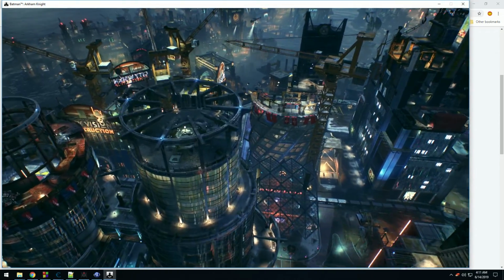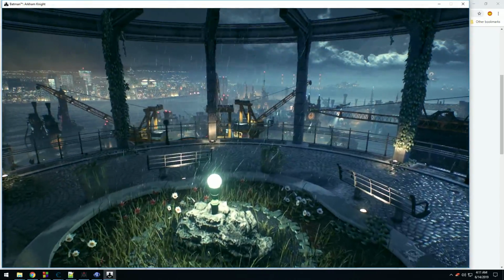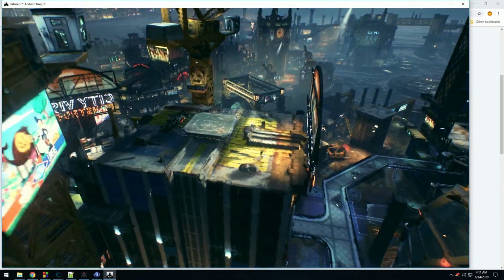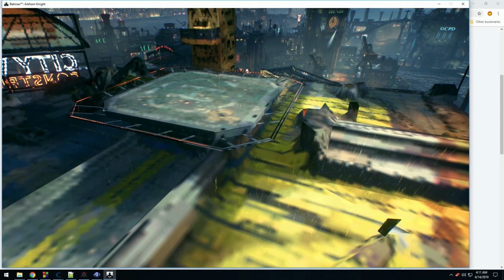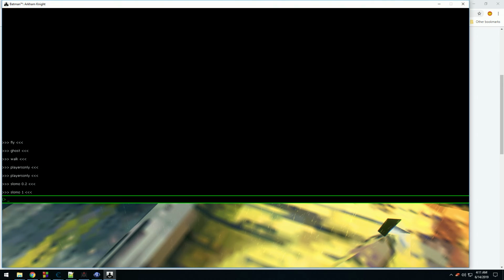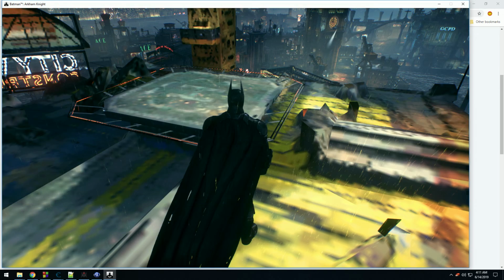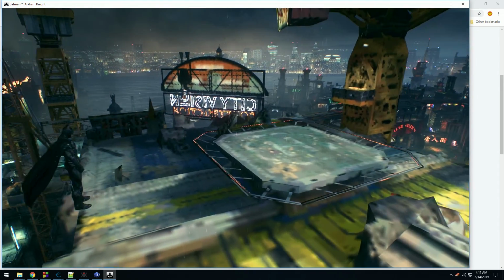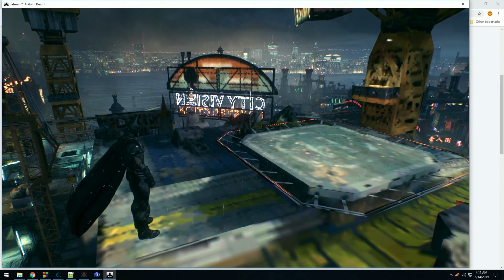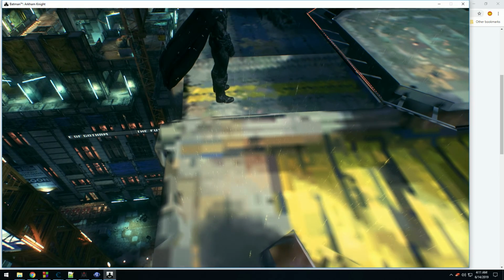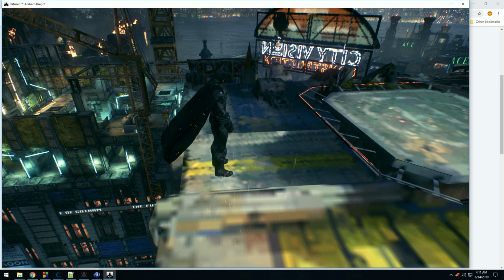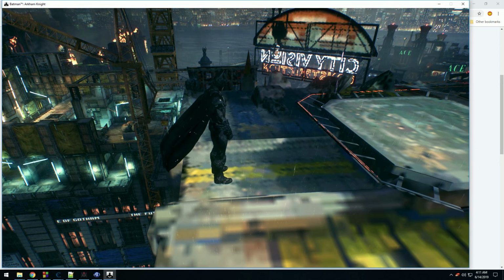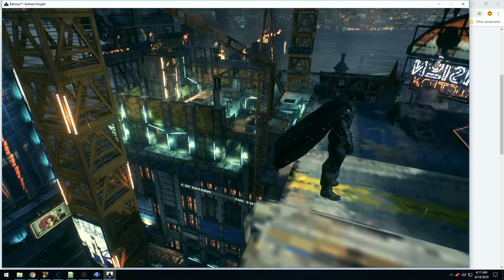You can use the shift key to run around with the camera, but just know that the engine will not load everything solid in a certain radius. You can see here that the textures are not loaded. The reason I'm saying this is we can use this camera with a teleport command, which will get Batman to the location that we're at with the camera. But since the land is not loaded and not solid, if you disable the camera by pressing backspace again, Batman will fall through the ground and through the world, actually.